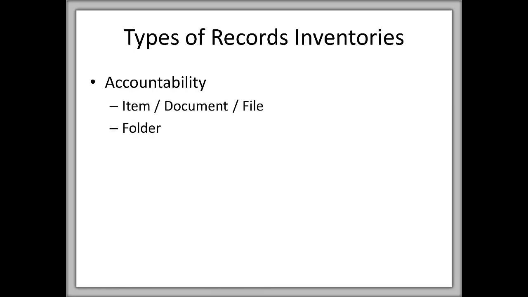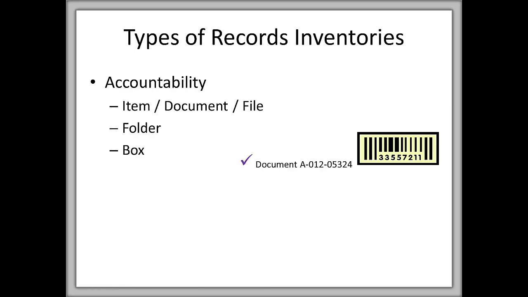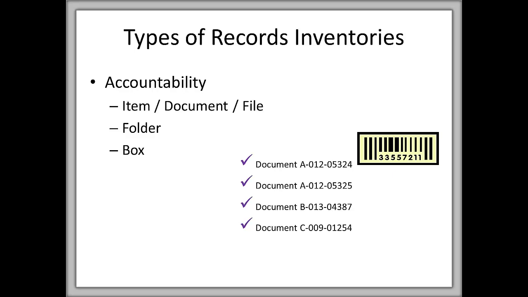At some point, you may find that you need to do an accountability inventory. This is an item-by-item inventory that looks at each individual document, electronic file, photograph, file folder, or box to verify that all of the items in your collection are present. You might scan barcodes, read RFID tags, or visually verify that everything is where it should be. You're most likely to encounter this type of inventory in an environment where you have extremely important documents or files, things like patient files in a hospital, classified documents in a government agency, or certain types of confidential information in a business.